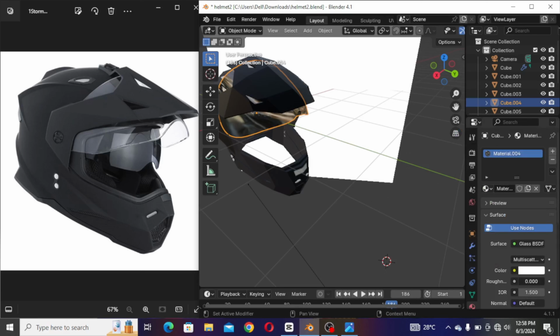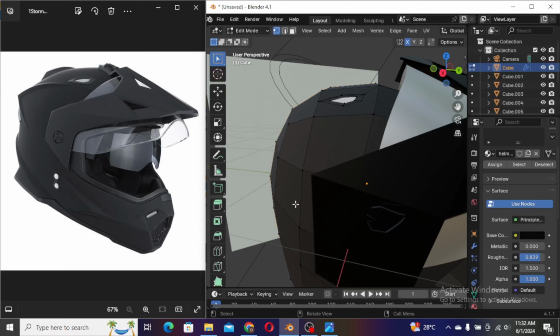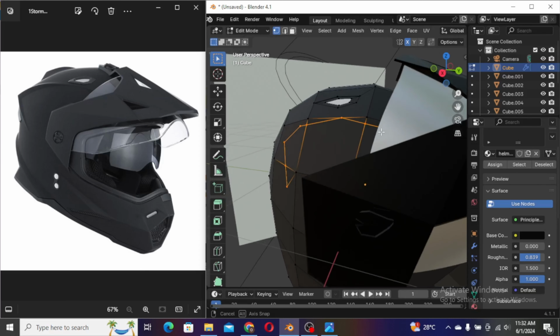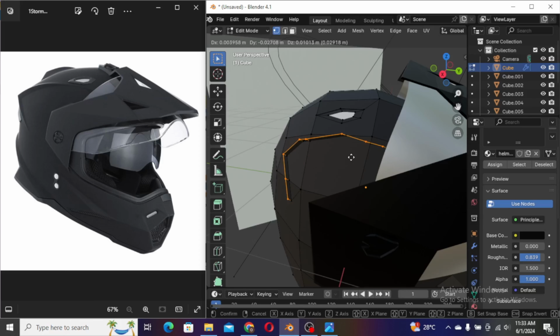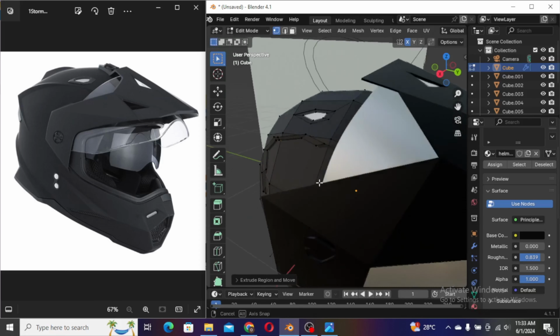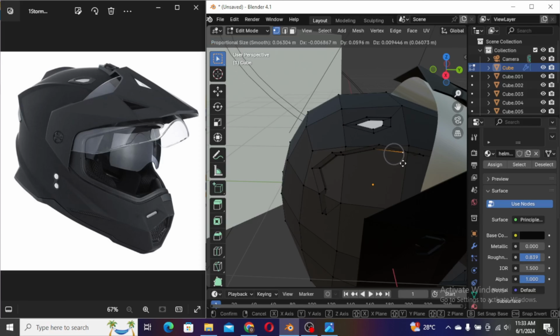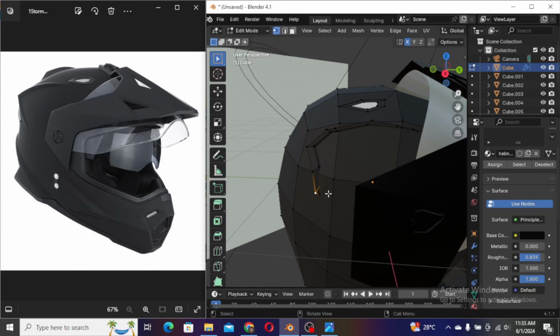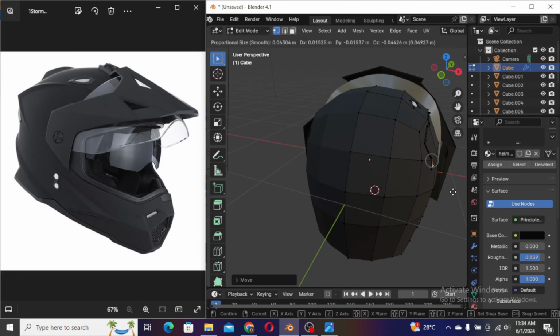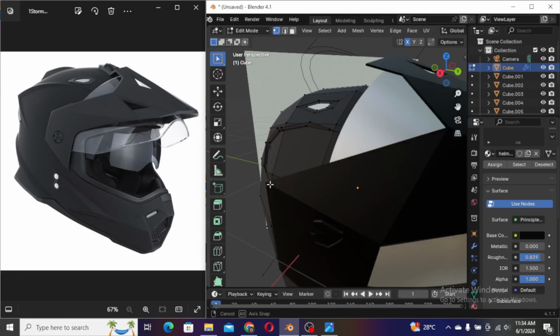Let's increase the roughness and see, because we want that plain kind of look, right? I think this looks good.